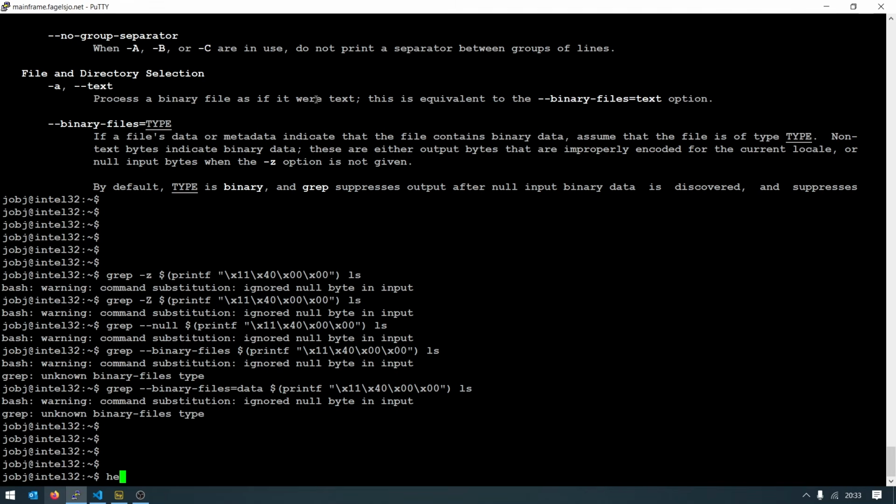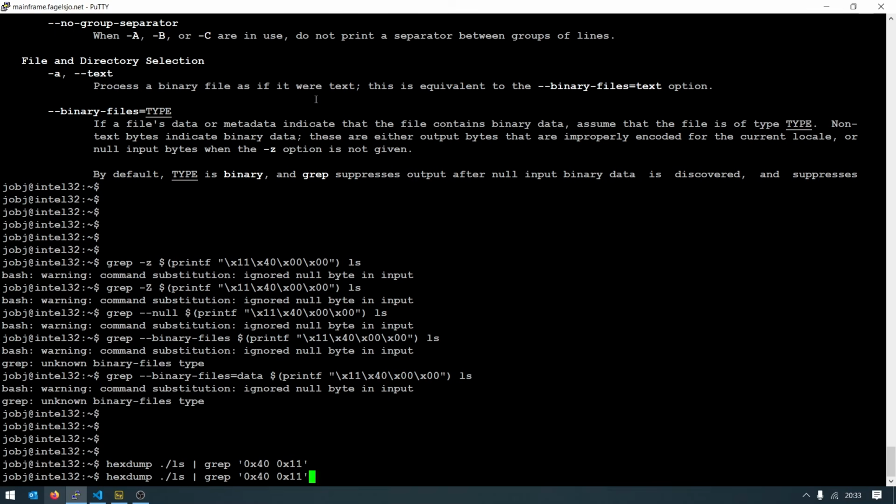Maybe we can just do a hex dump of ls and grep for 4011.